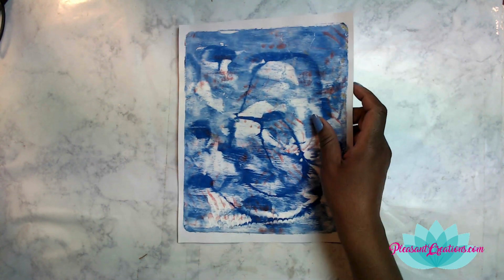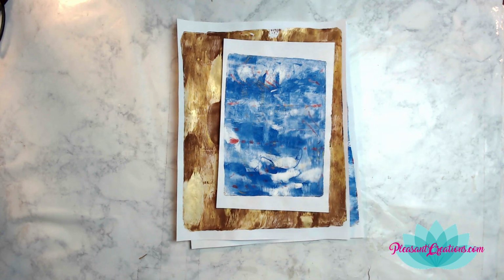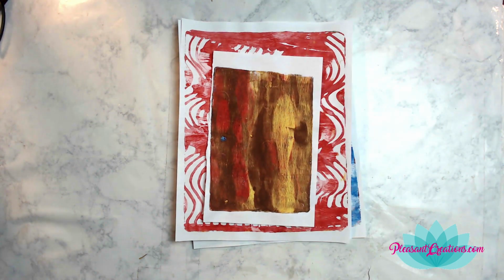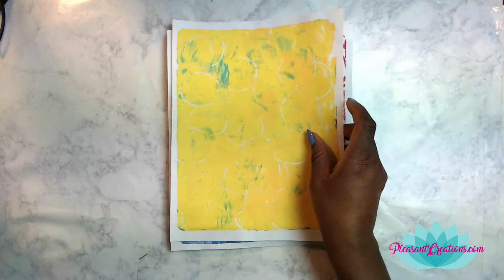So here is my nice stack of pages that I was able to create with this. And I was really, really happy with all the unique designs. And these are all completely dry, so you can see how they look. Now, like I say with everything, these pages don't look like much until they actually go into whatever body of work that you're going to put them in.